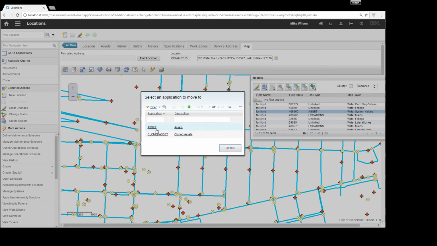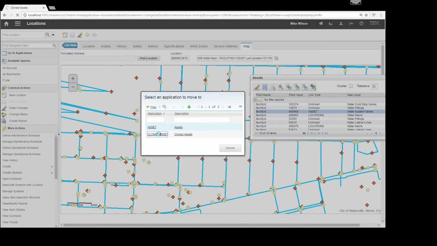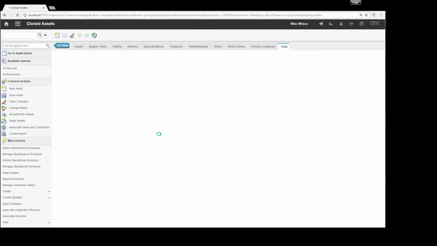And maybe this person might have a whole bunch of different cloned ones, and maybe certain things are seen by certain people to make it less confusing. They only put the first few things on there. I don't know, whatever the reason is. So they might have the first asset. He might not be allowed to go to this app, but he might be allowed to go to the cloned asset, and if that was the case, it would have gone directly there. But since that's not the case, he gets to choose. So choose the cloned asset.